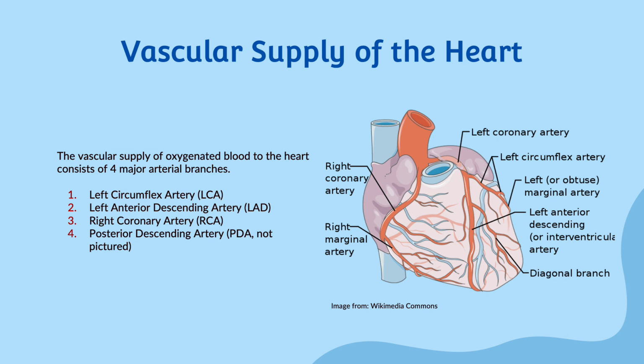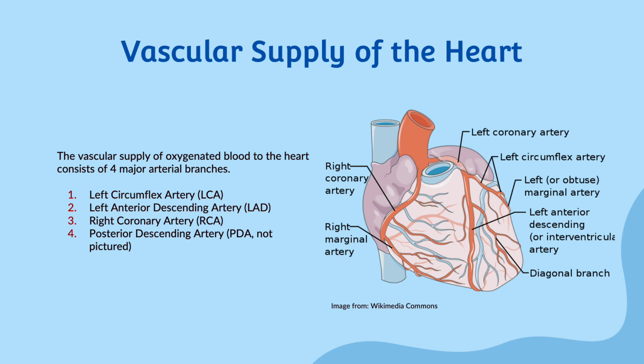The left coronary artery arises from the aorta and supplies the left atrium, left ventricle, and the posterior and inferior aspects of the interventricular septum. The major branches of the left coronary artery are the left anterior descending artery, which is the most common site of myocardial infarctions, and the left circumflex artery. In addition to the coronary arteries, the heart is also supported by the coronary veins, which drain deoxygenated blood from the heart muscle back into the right atrium. The coronary veins include the small cardiac veins, which drain the myocardium, and the great cardiac vein, which drains the interventricular septum.